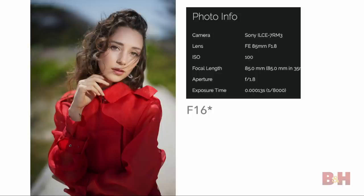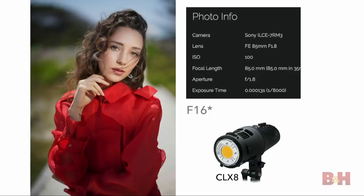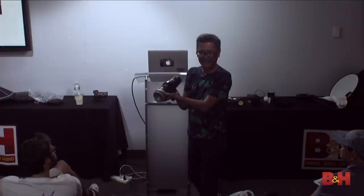Now, if you go to Mars, I'm not quite sure what the situation is there, but for Earth, if you can conquer F16, you can do some stuff. You don't have to worry. Again, I was using the CLA X8 8000 with no diffuser. In fact, we have these Fresnels that concentrate the light, and to me they make the light stronger. So I would have the 8000 lumens and put this on top of it so it would be even brighter, in order to get that F16 with the light.